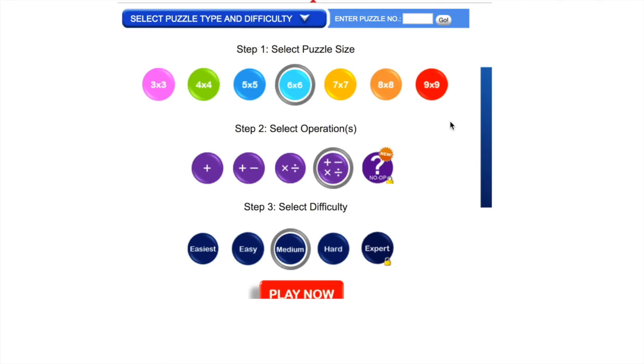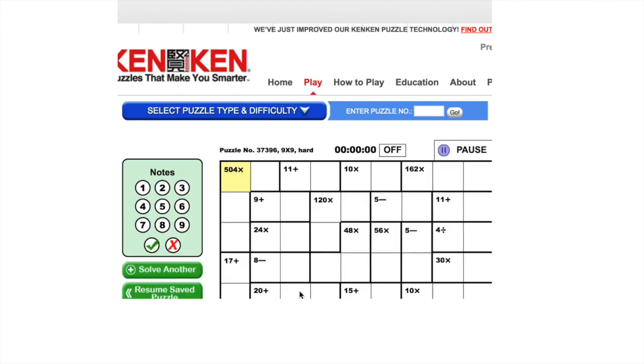Gradually, your skill in solving mathematics puzzles will get stronger, and in no time, you can move on from 3x3 to 4x4, from 4x4 to 5x5, and eventually to level 9x9. Let us take a look at a 9x9 game. This game is certainly very challenging, but I believe that you can do it after some practice.